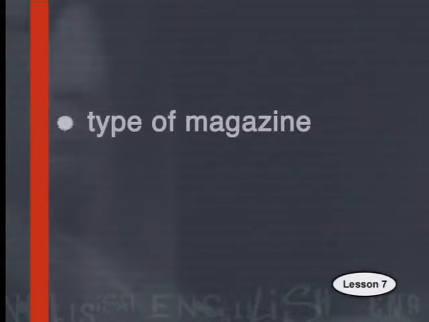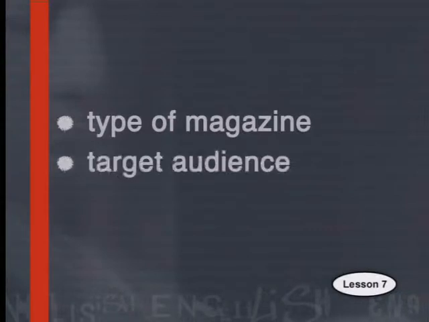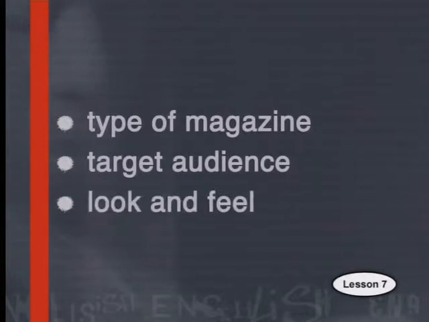A magazine's regular features that are chosen and how they are presented will be determined by a range of factors, including the type of magazine, for example, whether it's a sport mag, a teen mag, or a family interest magazine. The magazine's target audience, because the regular features that are chosen need to appeal to people most likely to read the magazine. And the magazine's look and feel, because the features need to be laid out in such a way that they fit in with the design of the magazine.